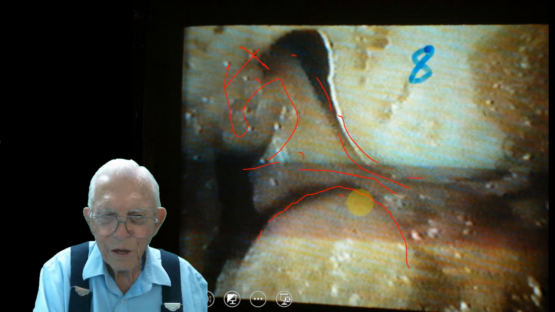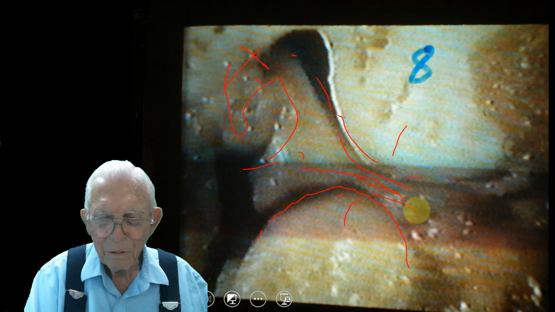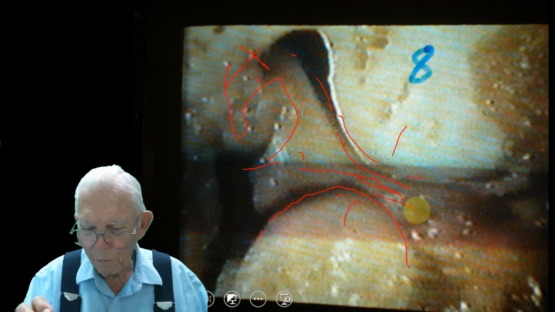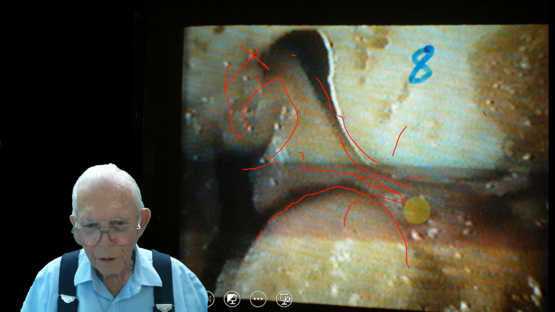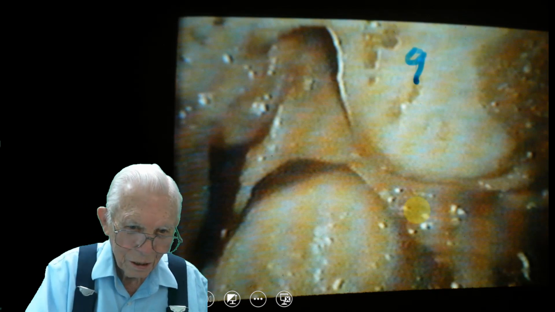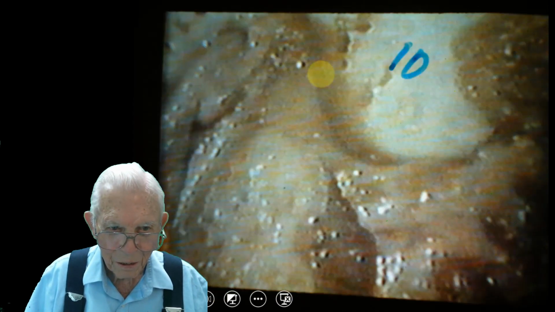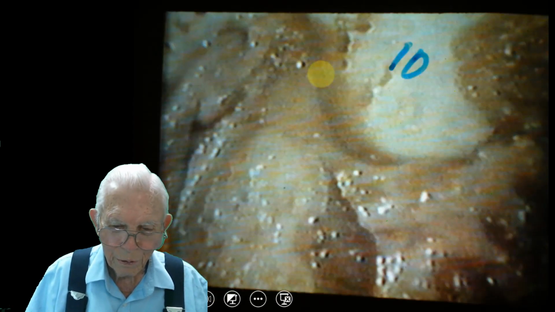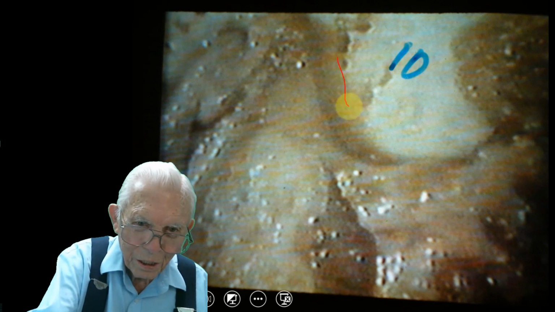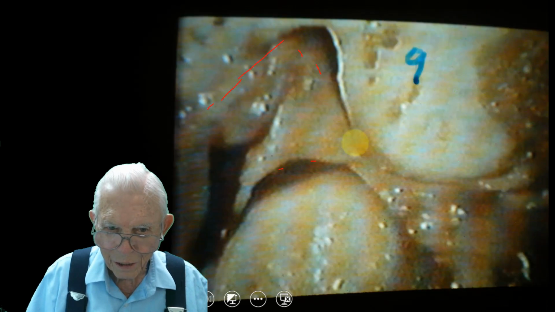It has to be fed, however the nerve endings may come out of the bone into that and supply it, but this doesn't have any. No nerve endings, no blood vessels in that portion of the disc. Now there's number 9, and you see this is folded up in here, and the number 10 is the end of the line, and when you push number 10, watch this area right here. You can see the fluid actually come out.